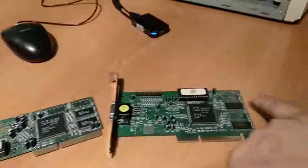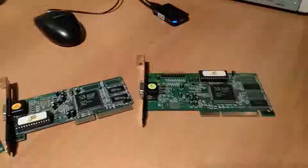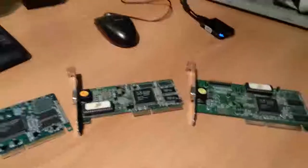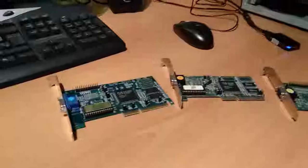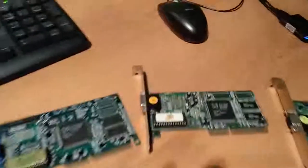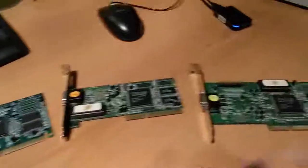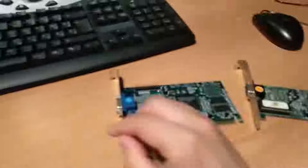I'm not sure about the memory — these cards usually came out with eight megabytes max, but as I can see the boards are missing memory modules or places for them, so they could be only four megabytes. That's fine. It will be around the Verge card level, so we can go up to 800 by 600. Let's see how these cards perform compared to the Verge — they could be similar. This is the latest card and this is the first one, with a black VGA or SVGA connection.